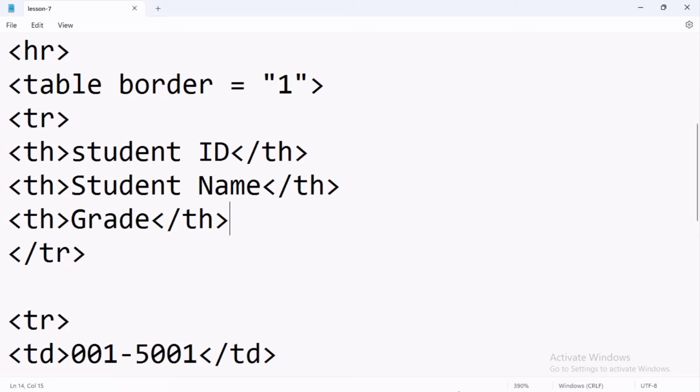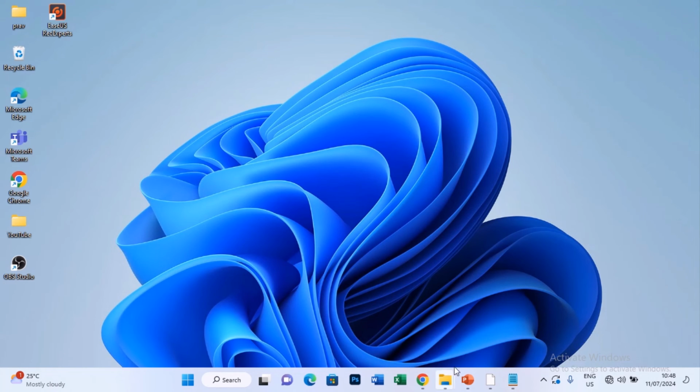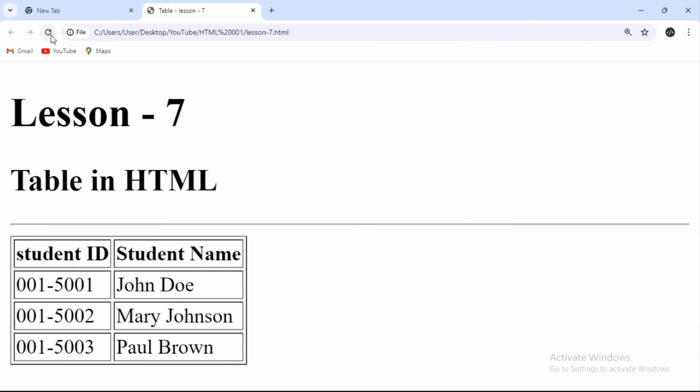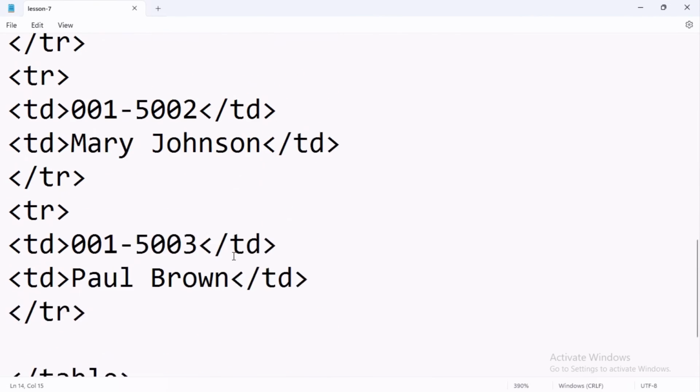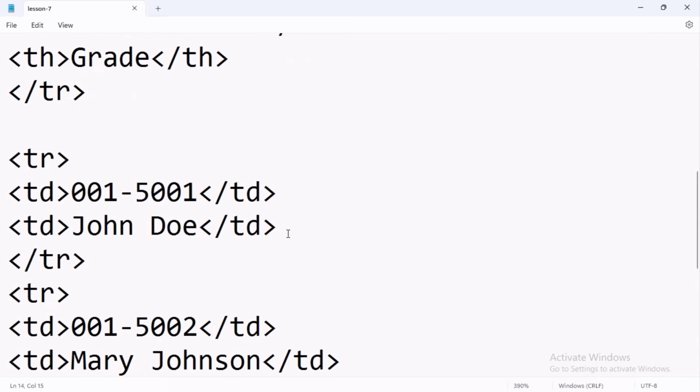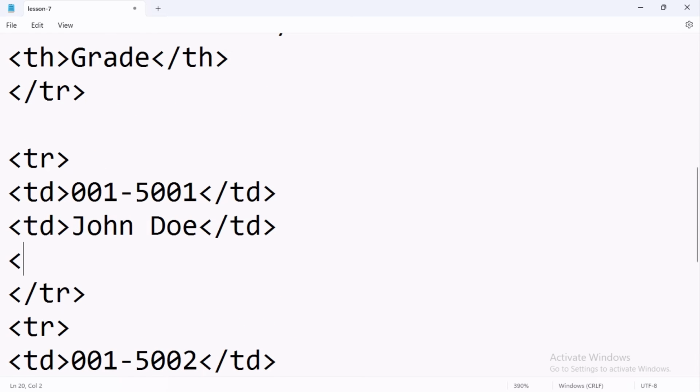When we save this, we'll get back to our browser, Chrome. We refresh it. You're going to see grade is here, but there are not any rows under grade, right? So we're going to see how best we can put the 3 students in their respective classes. So we get back to this, and then we create another one here. Our table data now will be class 9.